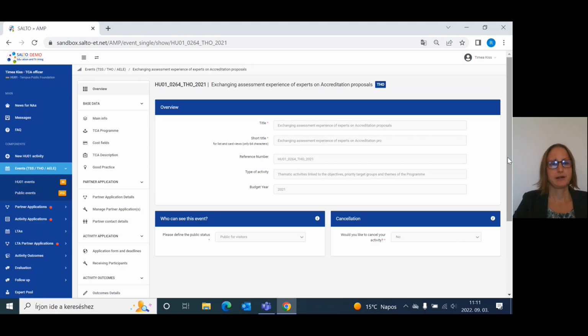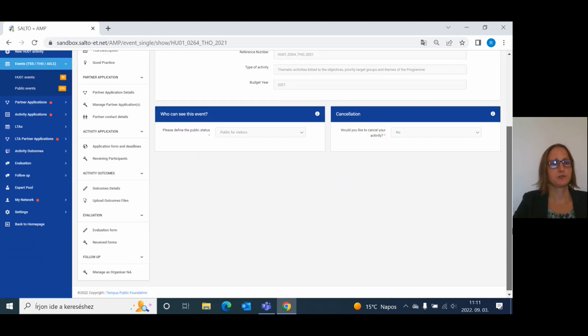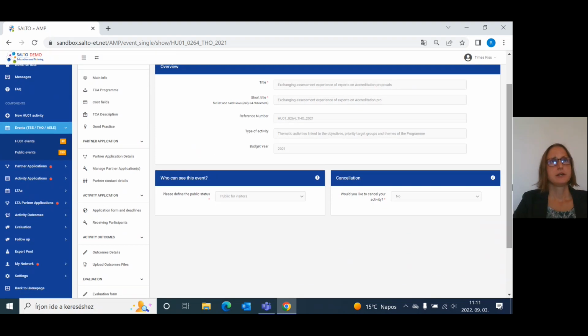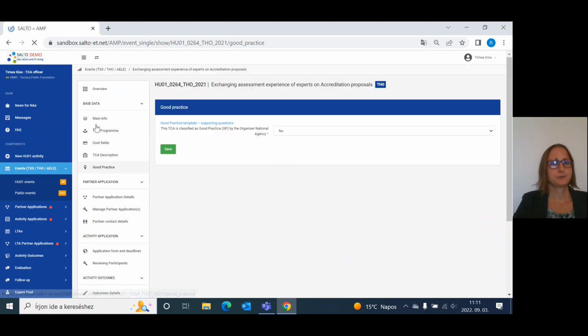And here I am in the template of this TCA. So concerning the good practice, it can be created during the TCA, so before and after the end date of the TCA. So you see, this event has been passed, but I can already share a good practice inside.